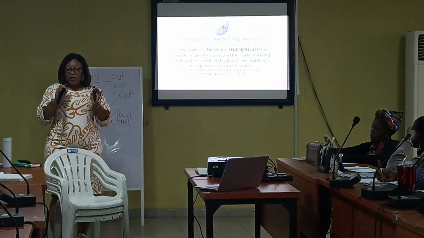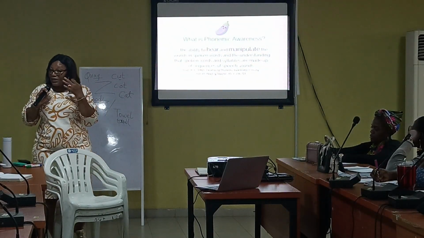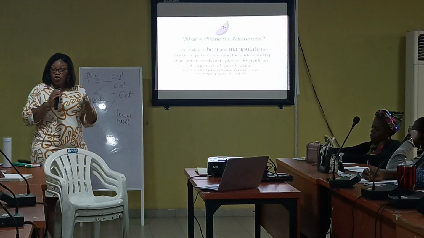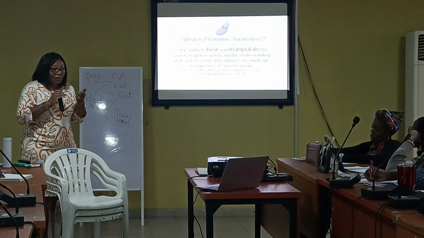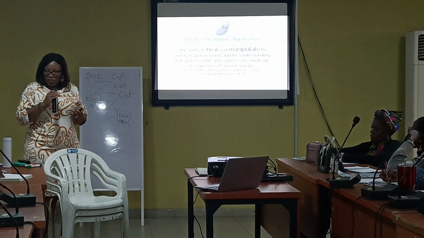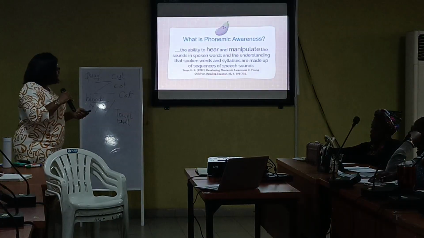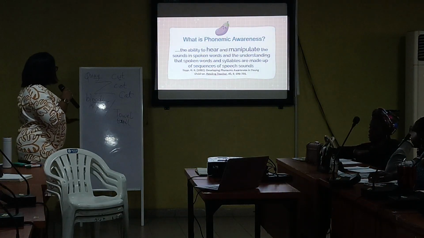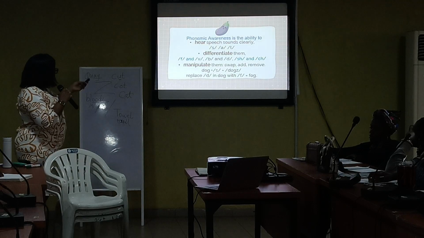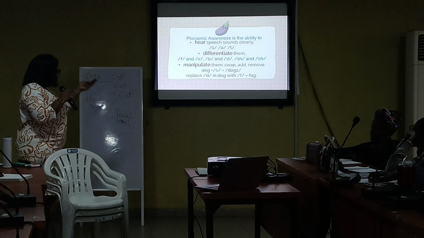So they must know that the word they're looking at has a number of sounds in it. They should be able to hear the sounds. They should be able to clap out the sounds, to mention the number of sounds they have in the word. So let's move on and show you what I'm doing. It's the ability to get the sounds there.